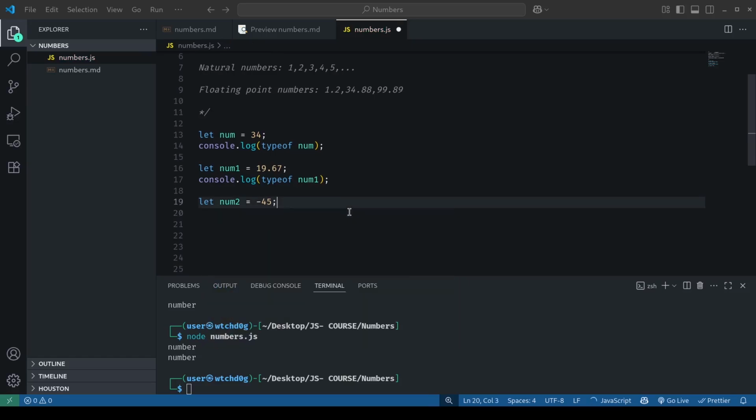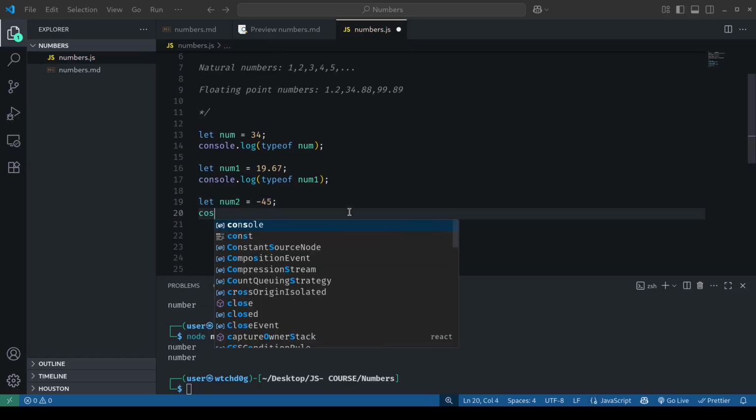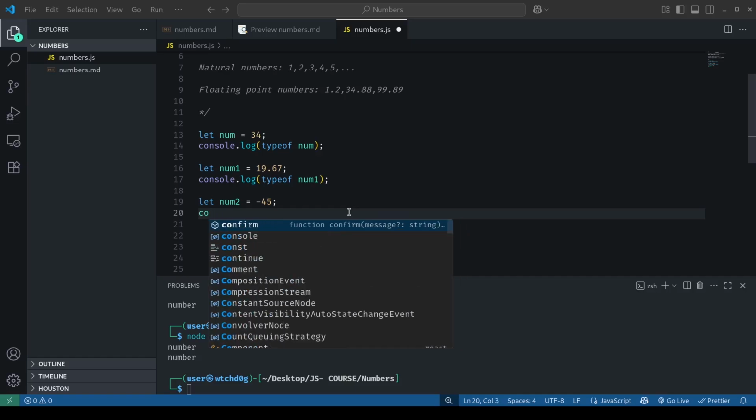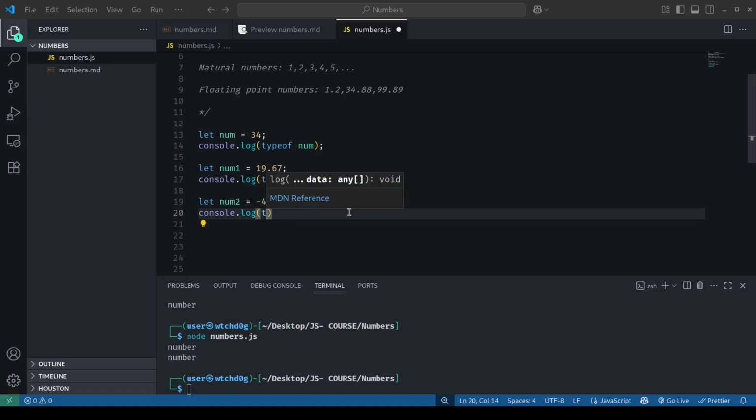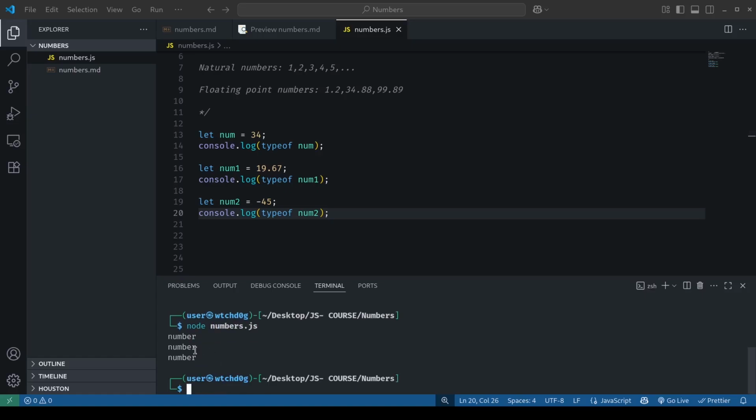Let's still console.log the typeof num2. We save it. Let's rerun the file. So negative 45 is also a number.